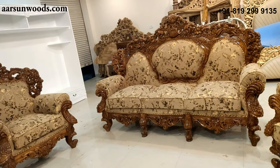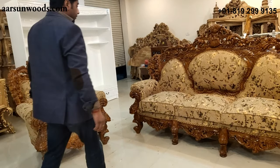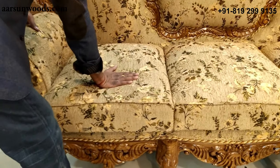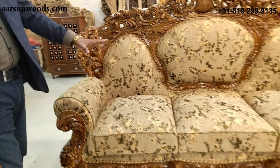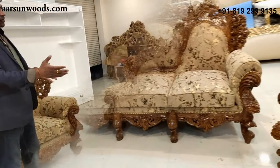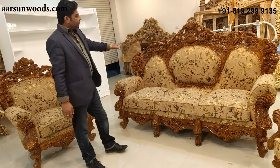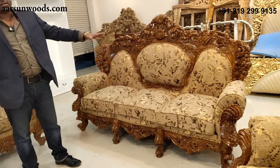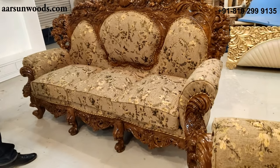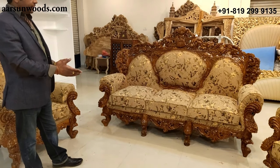Once you have this, you'll keep it for years because nothing happens to the wood — teak wood is naturally termite proof. The cushion is 40 density with extra foaming to give it a round look. 40 density is neither too hard nor too soft and it lasts for years. When people ask about warranty, these are for a lifetime. The finishing gloss wears off after a few years and a coat of gloss will renew the set — that is the only maintenance required after five, seven, or ten years.